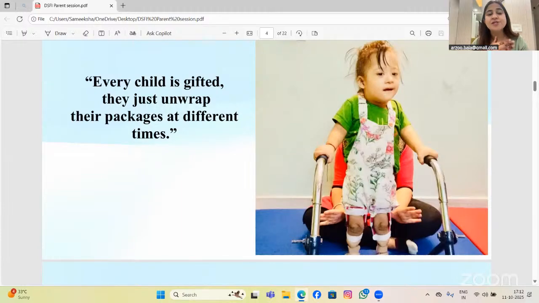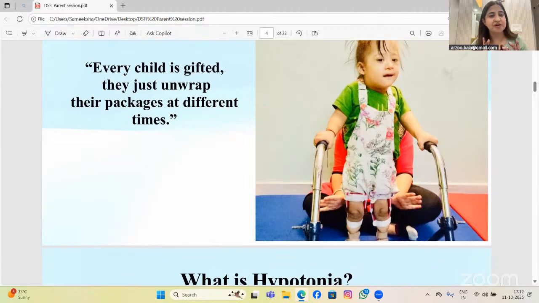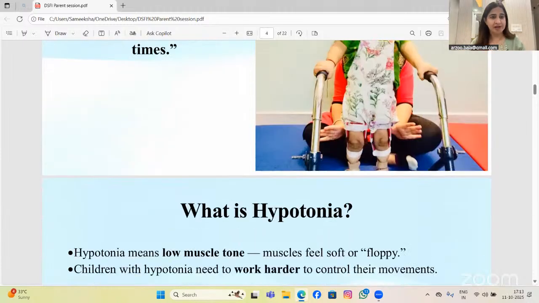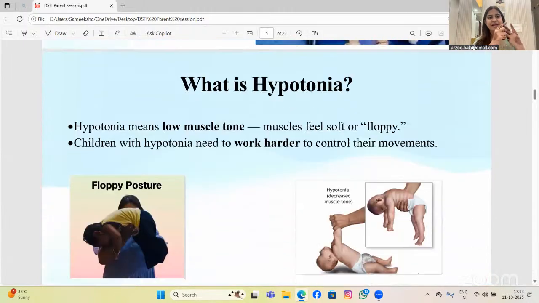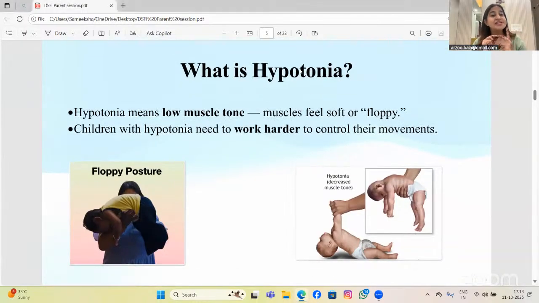And for me, it's not only important that the child does that at the right time, but at the same time, how the child is doing that, how he's maintaining that posture. That is very important. So when I talk about hypotonia, there are three areas I'm going to talk about today. One is motor differences. We said crawling, walking, sitting could be delayed due to low muscle tone. The second, we are going to talk about sensory processing challenges. And third, we will talk about oral motor issues and what we could do.